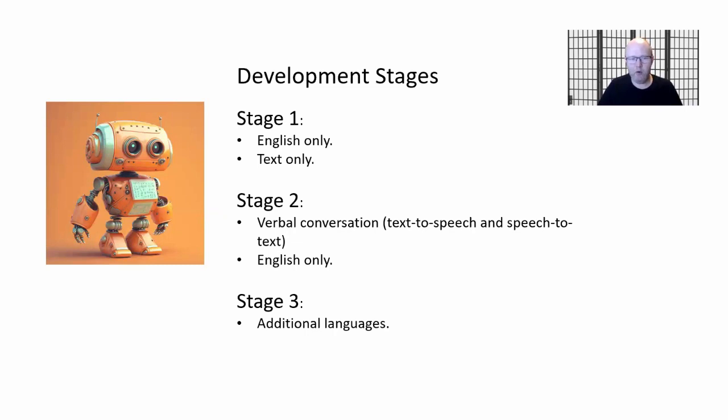In stage 2, we're going to add verbal conversations, so that's going to be text to speech, speech to text. And then in stage 3, we're going to complete the language bot by adding additional languages, so essentially you'll be able to practice any language that you want. And with that, let's get started.